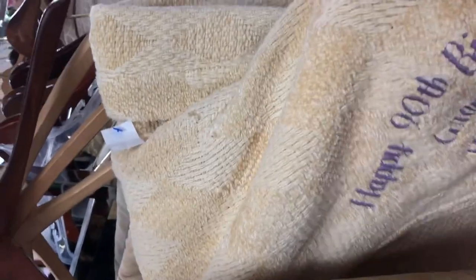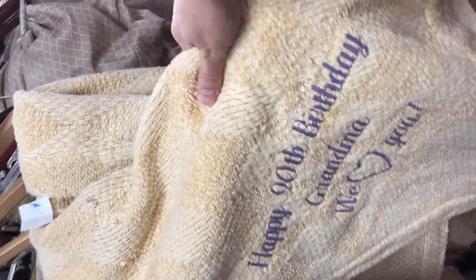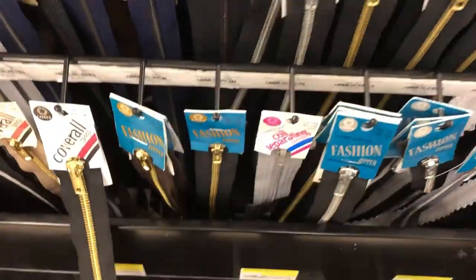Then I moved on to Goodwill where I wanted to shop for a blanket. There are lots of grandma blankets there but I liked this one with the flowers on it because it's cute. I made my last stops at Home Depot and Joyance and got the last bit of materials I needed, then began the project.